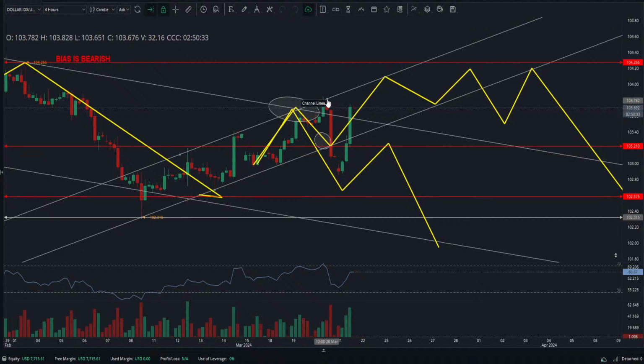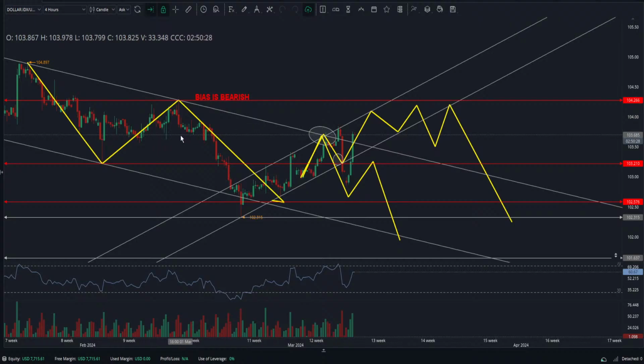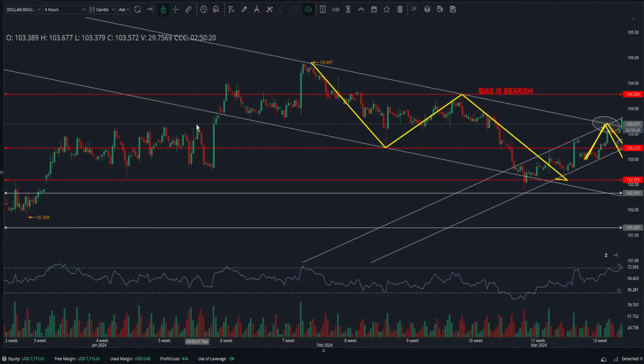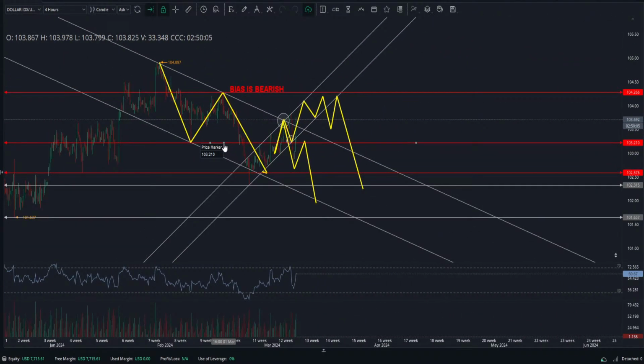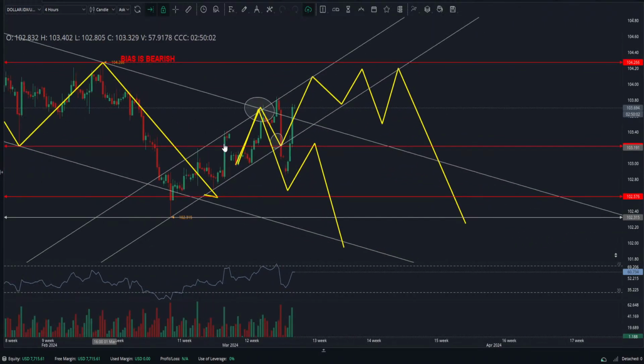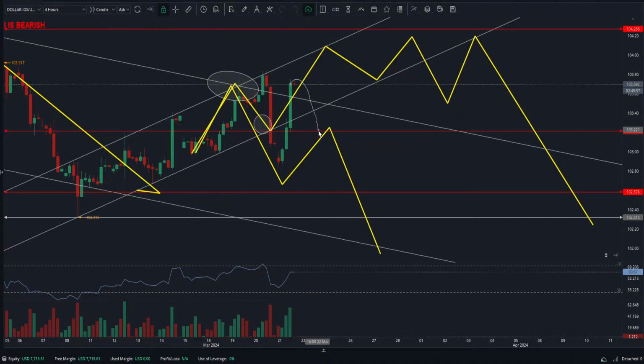It is very close to these recent highs that the price had made, but also it is trading at these lows. This is a very good, very relevant area from where you can expect selling to start. You see these highs and these lows, and this particular high and these lows, they are lining up. So this area where the price is trading right now, 103.69 and 103.70, happens to be of great interest, and that's why I'm saying there is now a probability for the price to return from here to the downside.